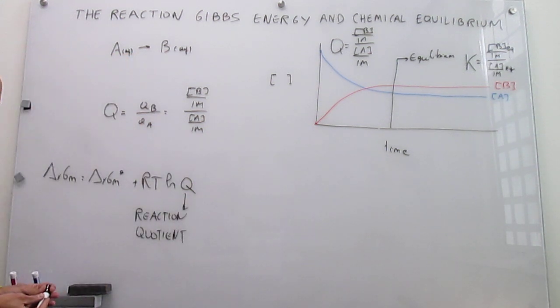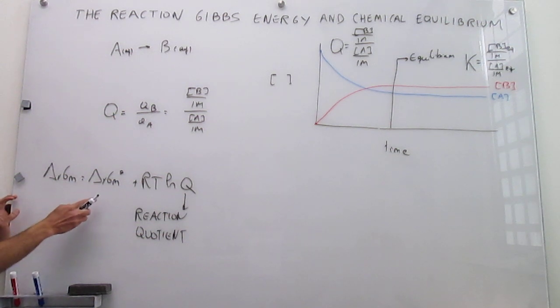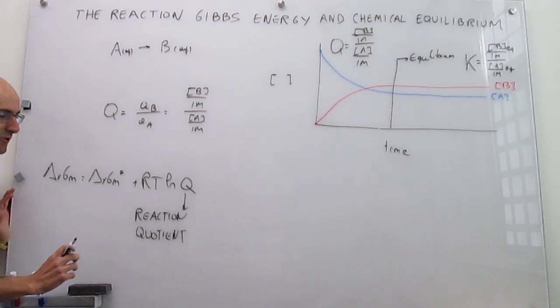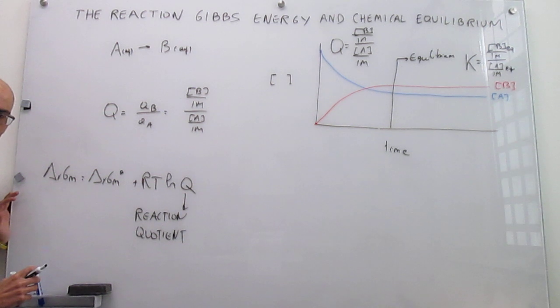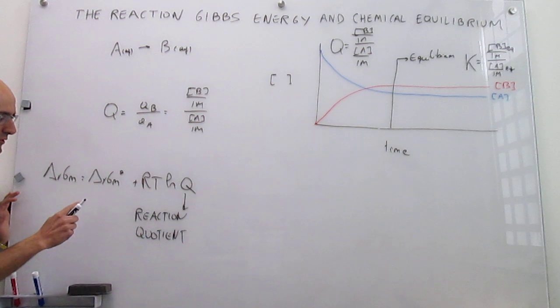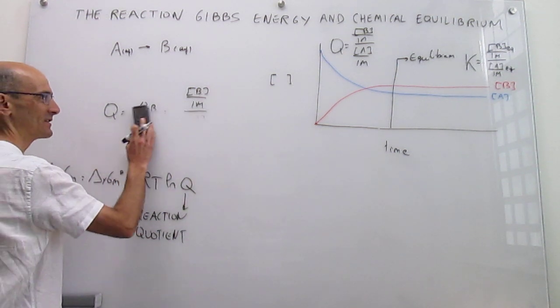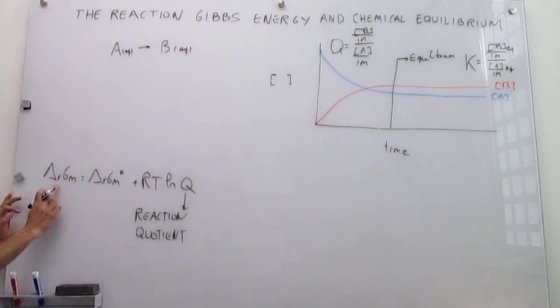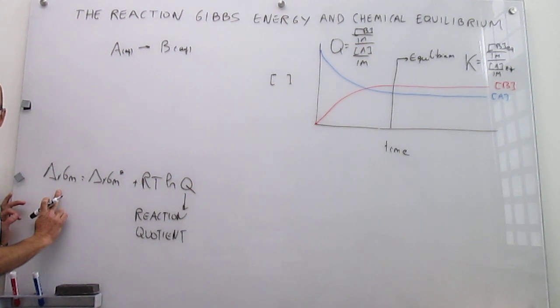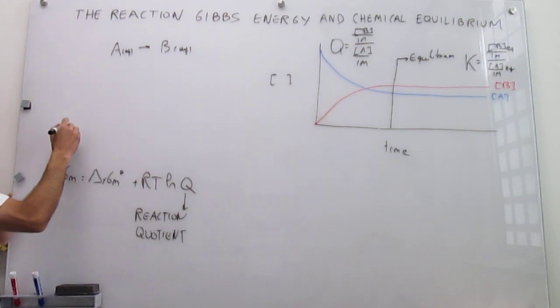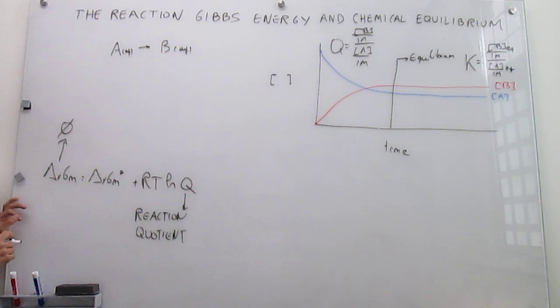As a matter of fact, we can do that relatively straightforward. Notice that this is our general expression to predict whether a reaction will be spontaneous or not, right? So our goal here is to try to see how this looks like once you reach equilibrium. Okay, so, well, this is actually much easier than it looks, right? At equilibrium, what happens is that the reaction is neither spontaneous left to right or right to left. Instead, you're at equilibrium, right? So the value of this is 0. That is the condition for equilibrium.